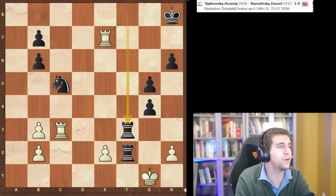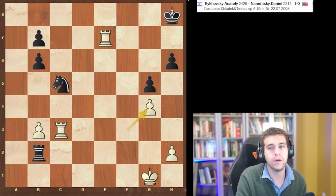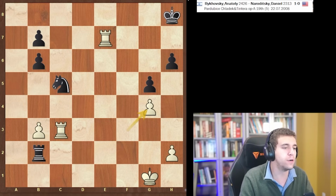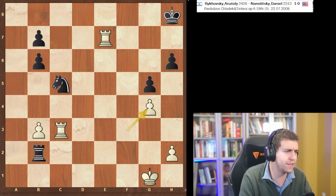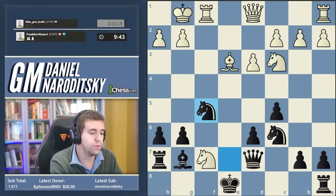Okay, I took with the rook, but it doesn't matter. White is up in exchange, and I ended up losing the game. So good little tactical lesson here: the bigger the distance between two pieces defending each other, the higher the probability that something is going to appear. So where were we?